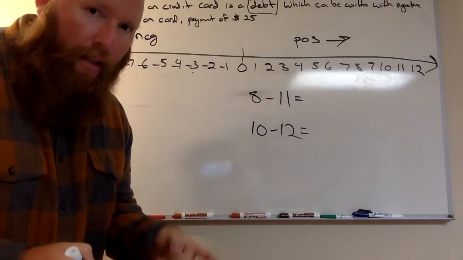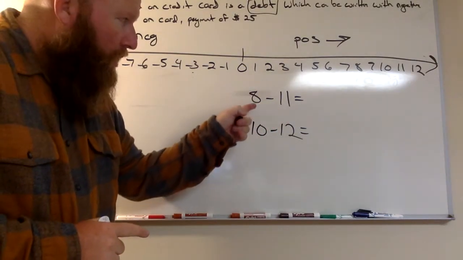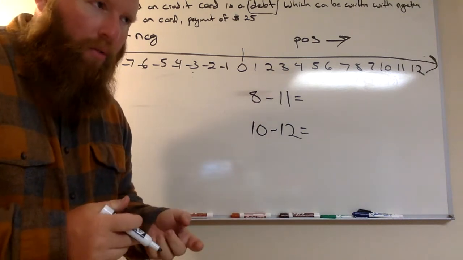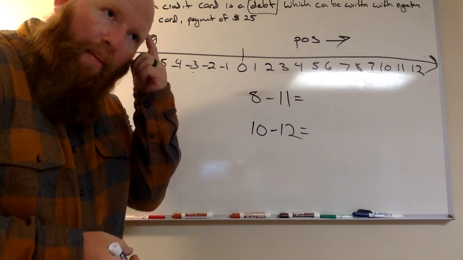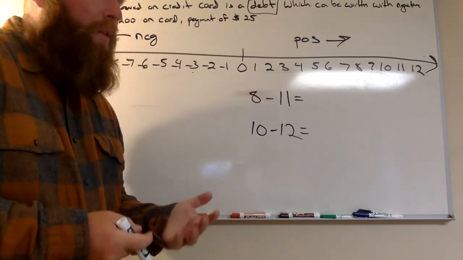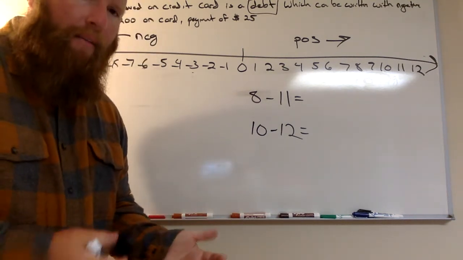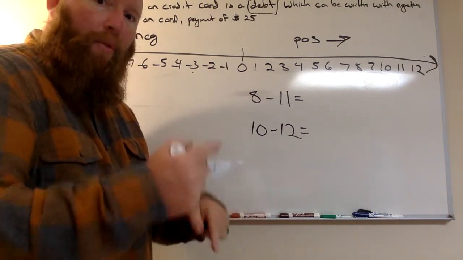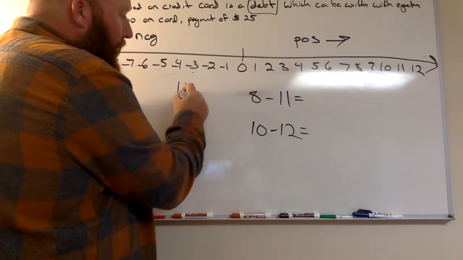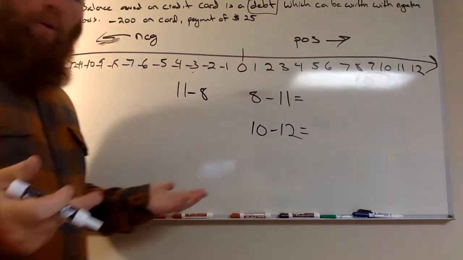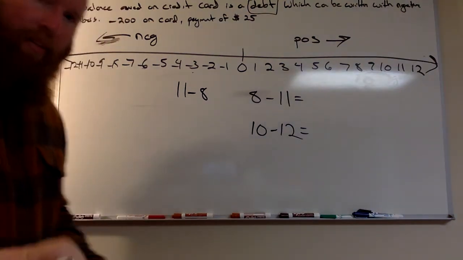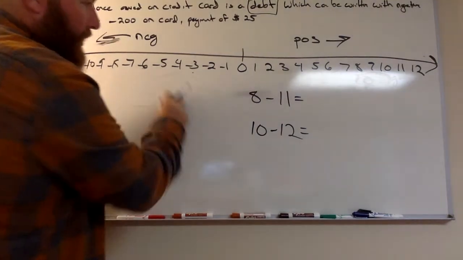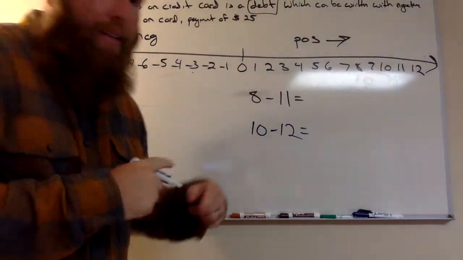You're still subtracting. But look at the numbers now. 8 minus 11. Well, you know that 8 is smaller than 11, right? So if you're thinking about it, we know that, okay, well, I can't really do 8 minus 11 because the math doesn't work. Now, if it was reversed and had 11 minus 8, yeah, we could do that, of course. You know the simple math is, okay? But I don't want to tell the answer yet because I want you to see the difference. So we're going to leave this over here, okay? 8 minus 11, same thing.